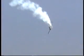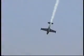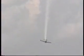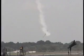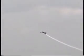Now rolling to re-establish the show center line, multiple turns as he comes back to the demonstration area. Performing the F-260 lock-on, a steep turn, power over the top and coming back from the right. He'll pull the nose on up as he re-enters from the right with a big barrel roll.